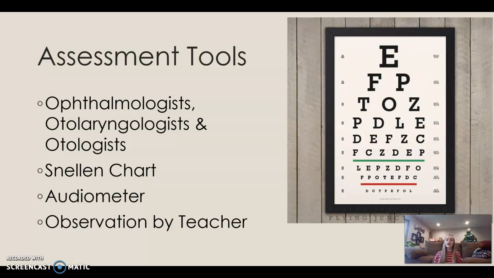And then one way to diagnose visual impairment is the chart on the right hand side of the screen, and I'm sure it looks familiar to a lot of us who have glasses or contacts or who have been to an eye doctor. That's called a Snellen chart, and it's used for visual screening of students. It can identify possible vision problems.